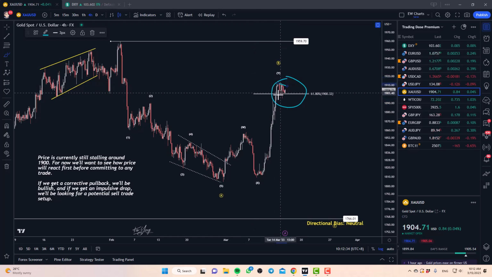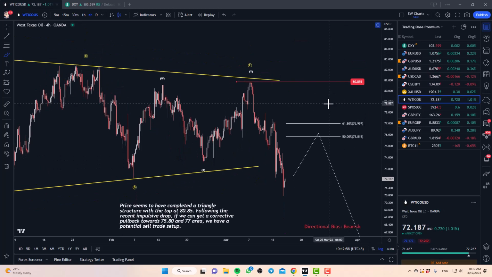So far we have like 1 day of a tiny bit of consolidation, but it's just too small, right? So we just want to give it a little bit more time and see how it's going to react, because you can see over here, it came down fast. It does a few days of not moving and then it just goes back up. So same thing here, you can just do that 1 or 2 days not moving and then it can just come down, right? So you just be patient. Okay, so that's on gold.